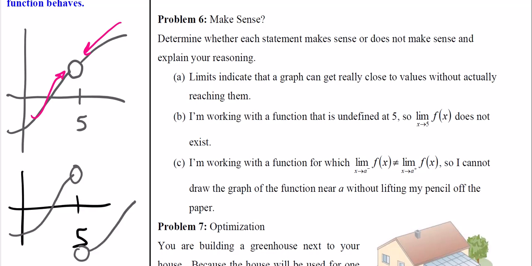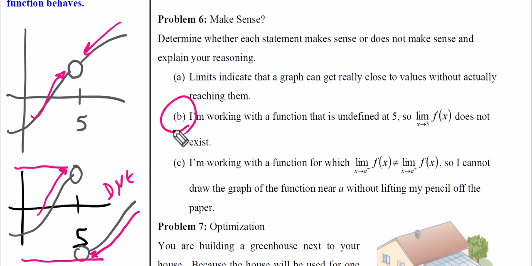However, we could have a weird function like this, right, which is undefined at 5, and approaching from the left, I'm getting to this point right here, but approaching from the right, I'm coming to this point down here. And they're not going to be hitting the same number. Right here, I'm hitting a positive number. Here, I'm hitting a negative number. So in this case, it's a D and E. So just be mentally aware and think, okay, well, could it be possible or could it not be possible? So part B, yeah, it could make sense, but it also could not make sense. We could find multiple counterexamples for that.